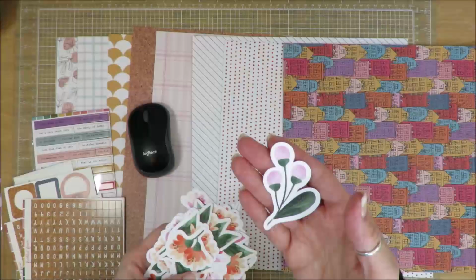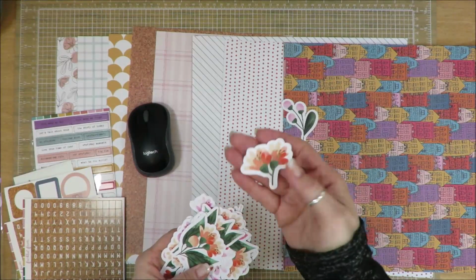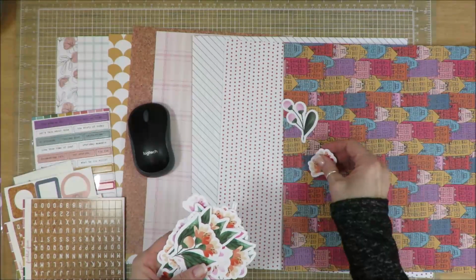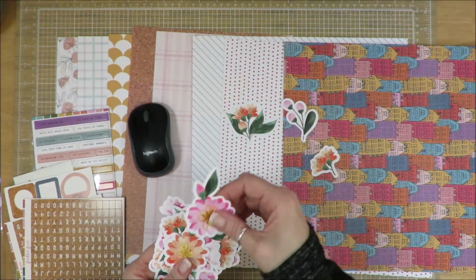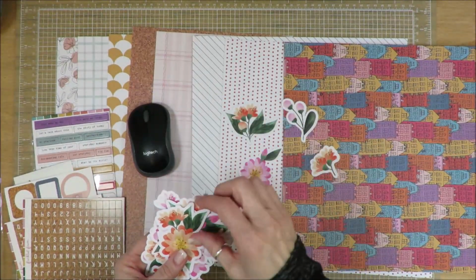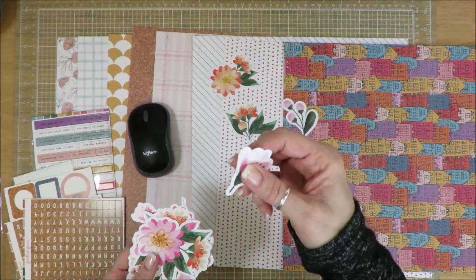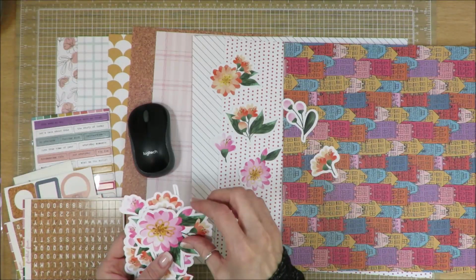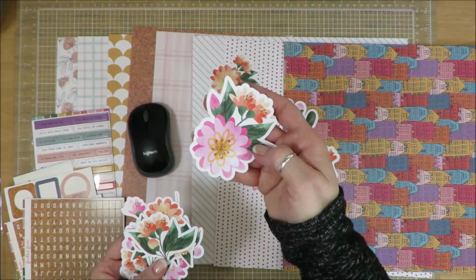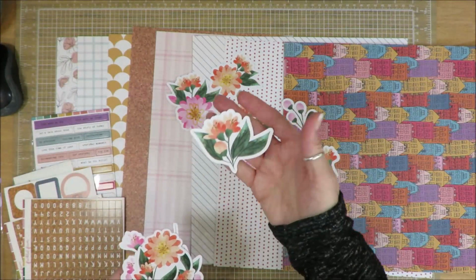Here are the die cuts that came with my kit. Now these do have quite a bit of white space around them, and I think I might be trimming these down. It's a little bit more white space than I like, but that's okay, because it's always easy to trim things down and make them what you want, even if they're not exactly what you want.